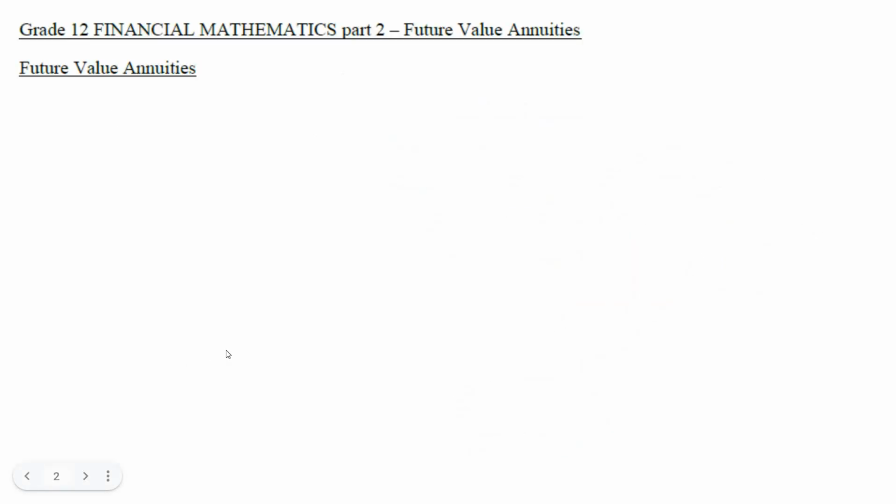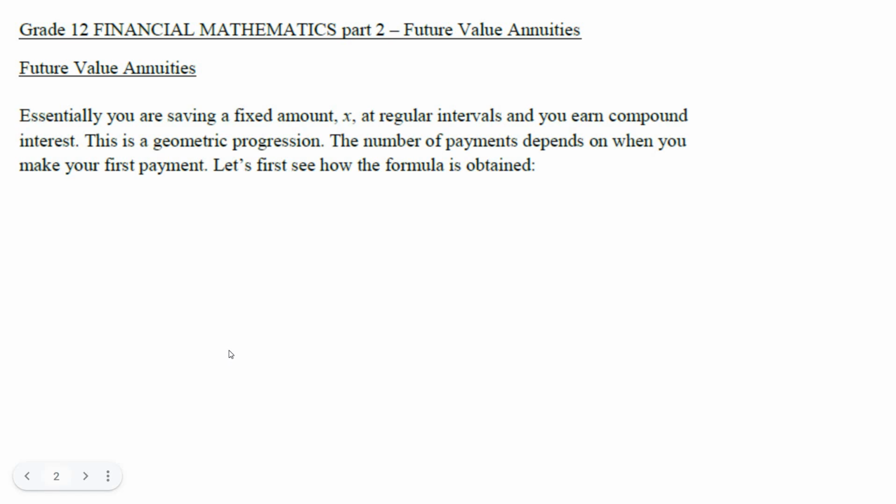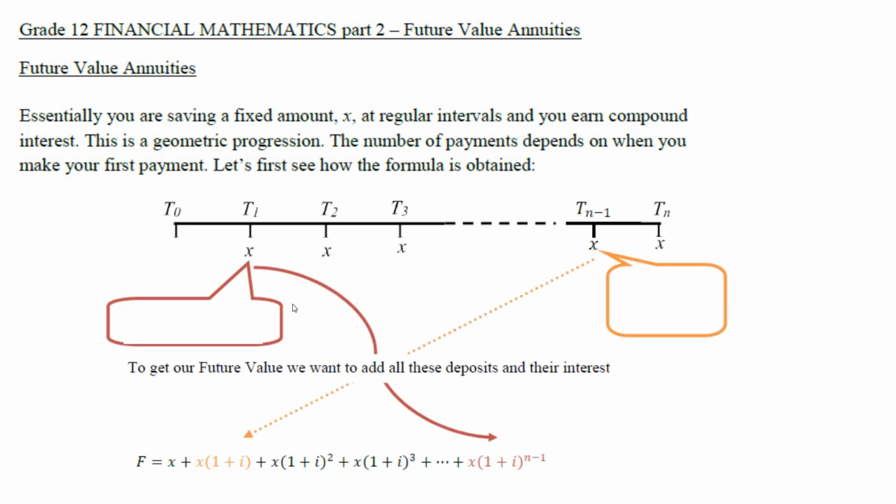But in our notes, we do a good job of, I think, explaining why it is. It's really a geometric series, a geometric thing that you're adding up. And the first payment is your first term. So you start in the beginning, except the way this formula is set up, your first term starts at the end of the month. There's your first term, X, and then you make another payment of X and another payment of X.